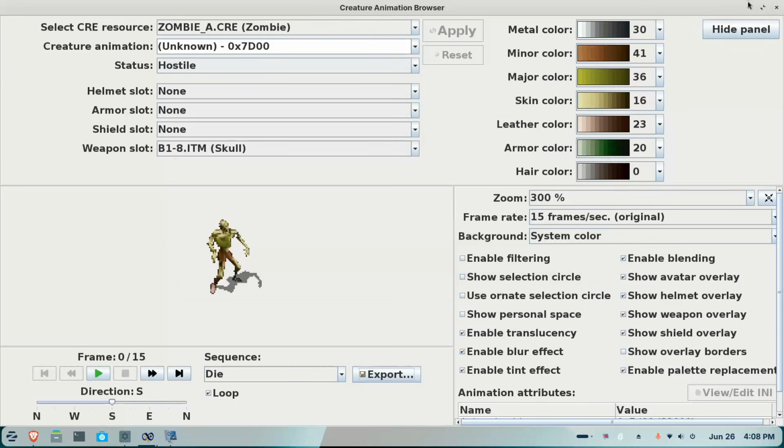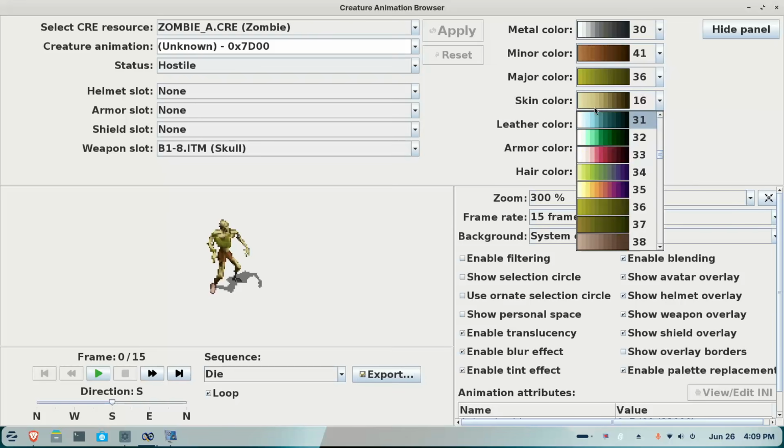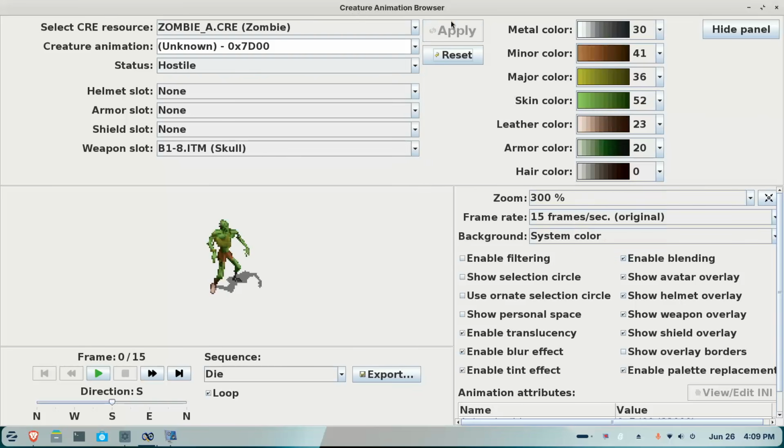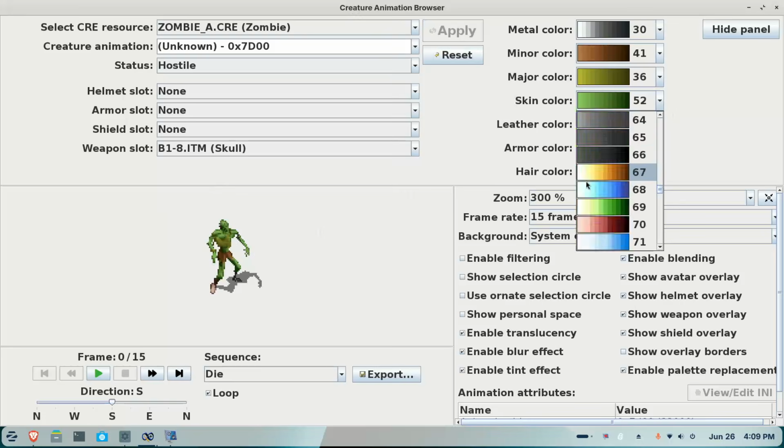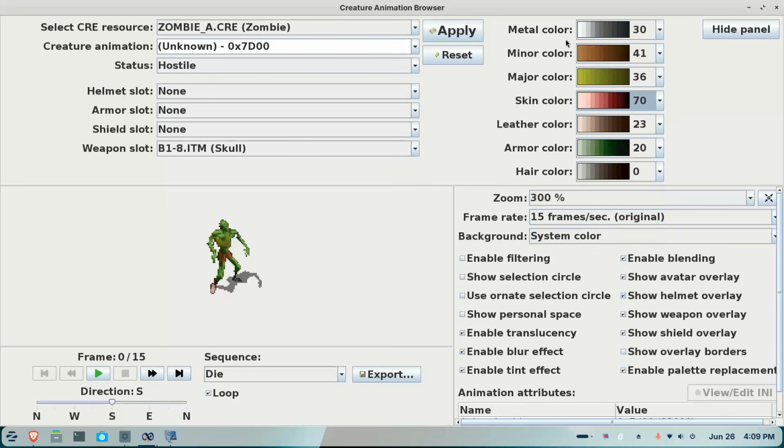So personally, I got to thinking about that, and I started playing more with this, and we can change his color. Let's see if he has a skin color of this gold thing here. We can come out here and let's go ahead and change it to, I don't know, let's pick a green. How about that? That's quite different. So we can apply that to him. So now he's a green zombie. Or maybe you want him to be a red zombie. So now he's a red zombie.